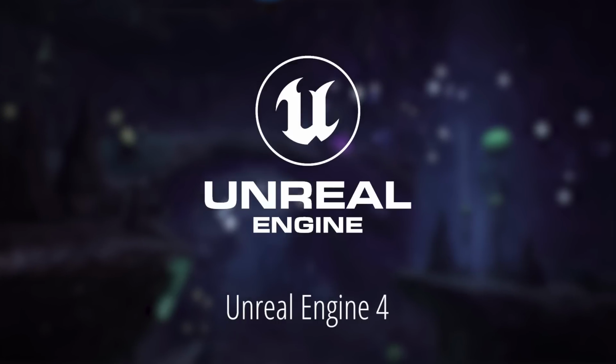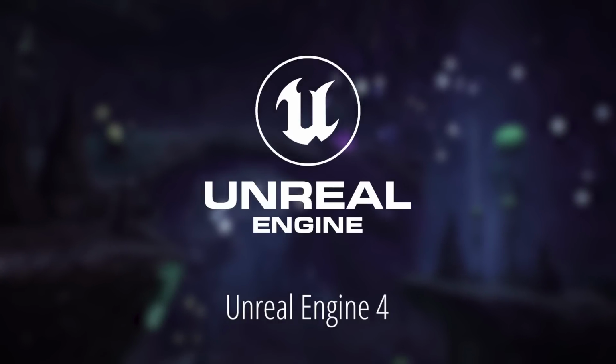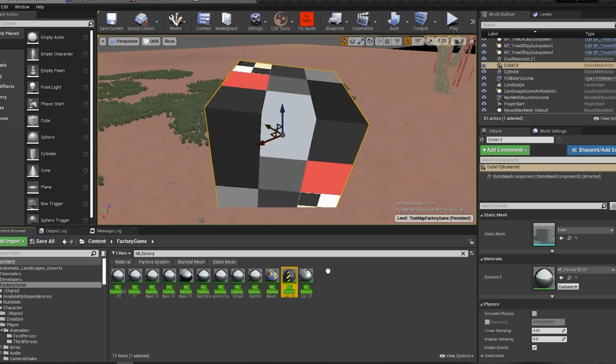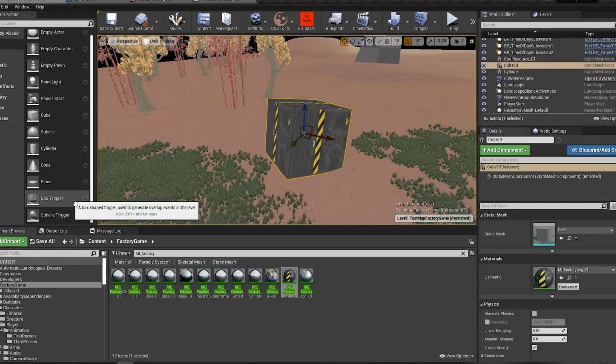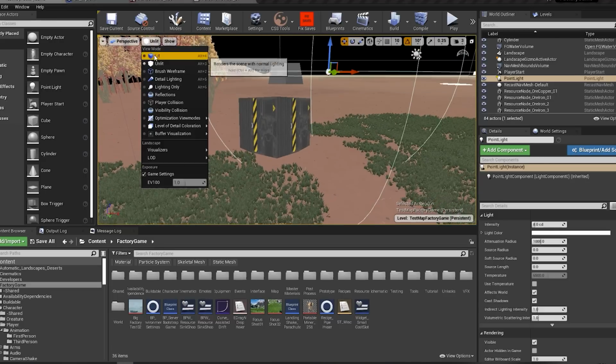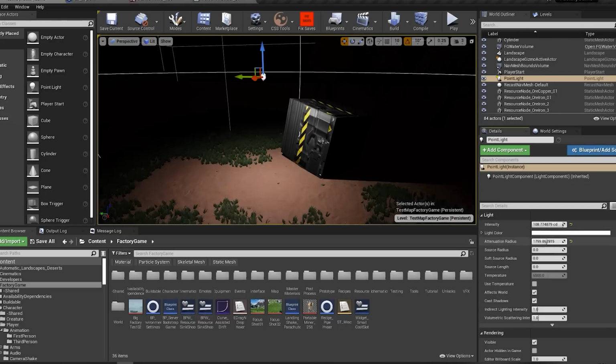So the first tool that I'm going to mention is, of course, going to be Unreal Engine 4. We use Unreal Engine 4 to make Satisfactory. If you don't really know what a game engine actually is, it's essentially a suite of tools that provide you tools in order to render stuff or play audio or do animations, programming. That's essentially what it is.